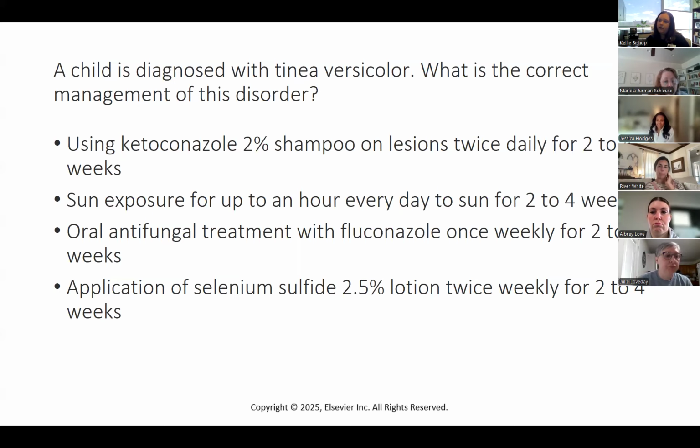And that can be used in all ages. So if it doesn't give a specific age, selenium sulfide is the first line treatment anyways, but if it doesn't give a specific age, assume that they're not over 12 years old, because it doesn't say that they are, and go with selenium sulfide. Anything that is age specific like that, if it doesn't give you an age, go with the one that is good for everybody.